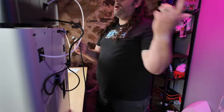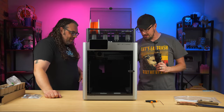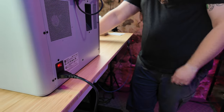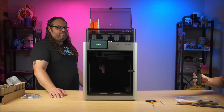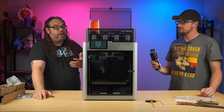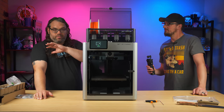Now we've got to power this bad boy on. I'm going to let you do the honors — it's your printer. Moment of truth. We have a light in the back and the screen coming up front. Now that it's set up, it's running through its very first calibration. These printers are super smart — it has lidar, it'll check your bed leveling, check the layers, and check the flow of the filament. The first thing it does when you power on is calibration, and then there's probably a firmware update because who knows how long it's been in the box. Then we get to print.